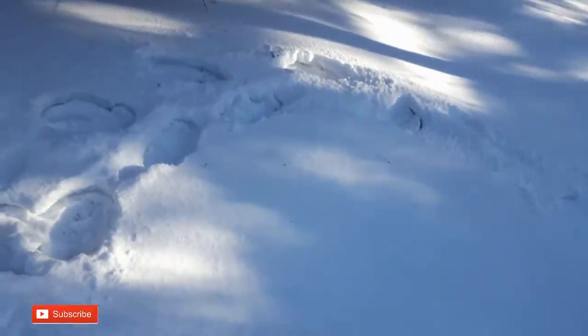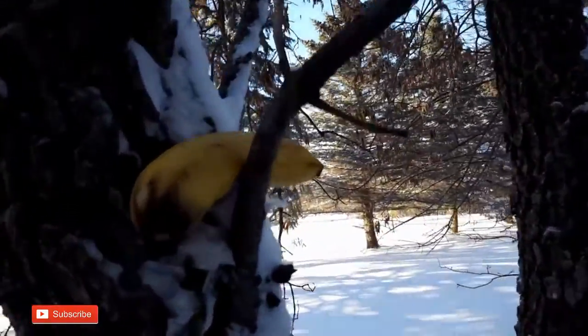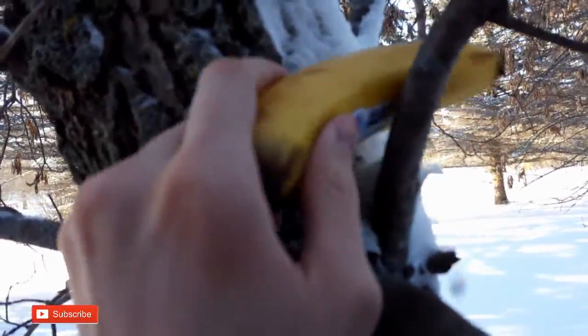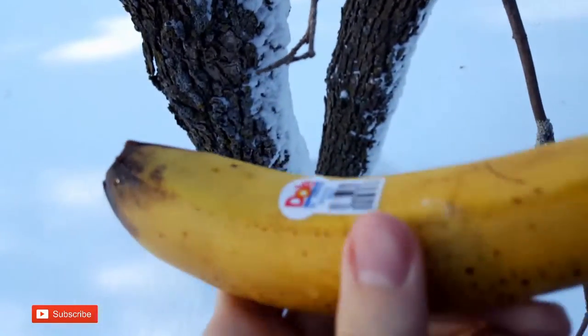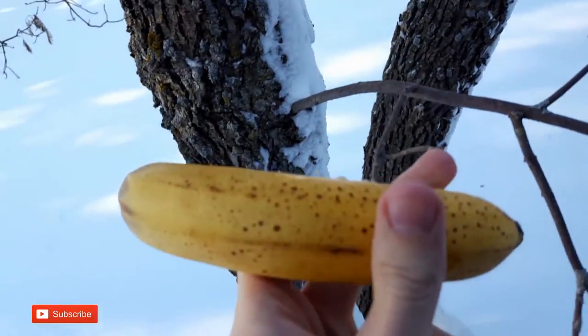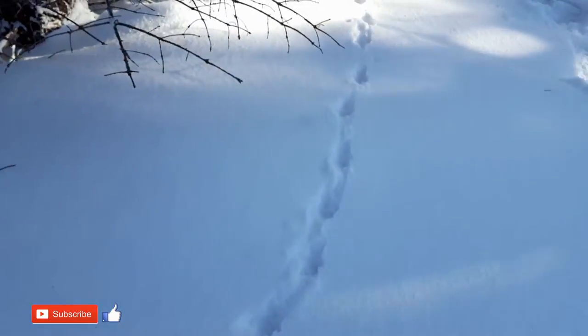One key step to finding anything in the wild is you have to learn tracking. And look there — a banana. Not a shocker to find, I mean they are in season. Now you can usually just put those in your pocket and they'll keep, even though they are a tropical plant indigenous to North Dakota.